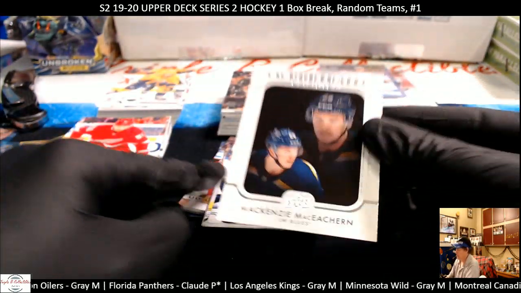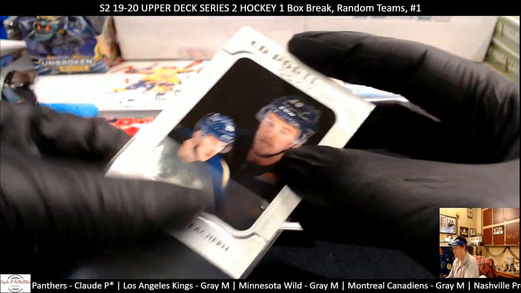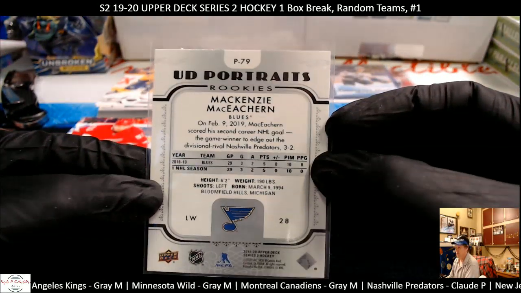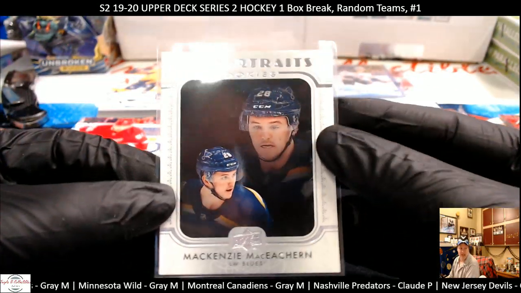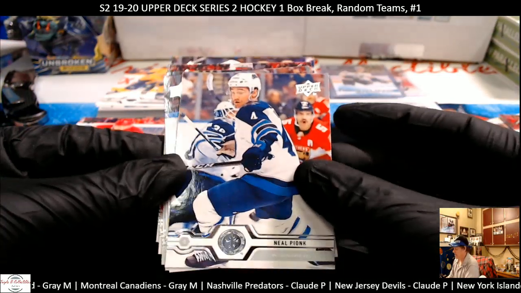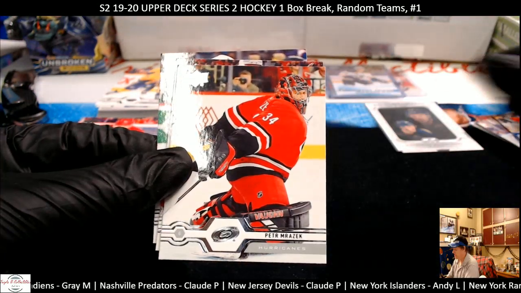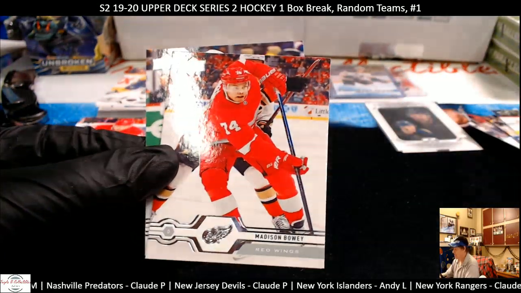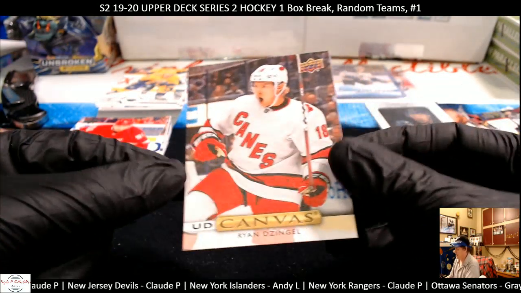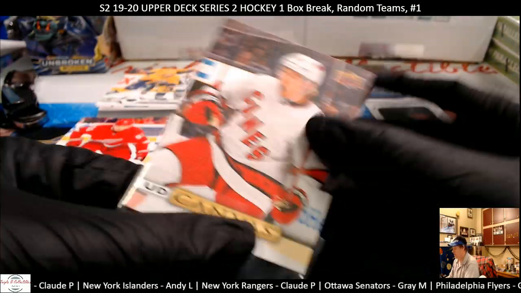There we go. Mackenzie McEachran for the Blues. UD Portrait Rookie. St. Louis Blues. That's Gary. I got a Young Gun, or UD Canvas back there, but not a Young Gun. So, Chuck. The goalie shots in this stuff is really cool. Ryan Drzingel for the Canes. UD Canvas.